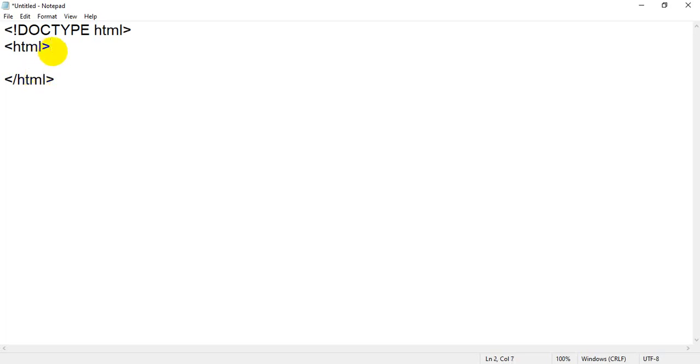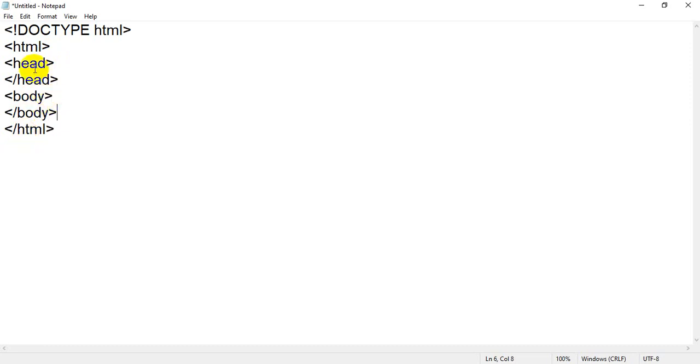Okay. After that, I will add one more tag, that is a head tag and closing head tag. Okay. Then body tag and closing body tag. Every time I start any HTML program, I start from HTML, head, body. Why, student? Because I just want to tell you that you have to write each line of code. We are not going to copy our code. That's why I always write coding line by line.